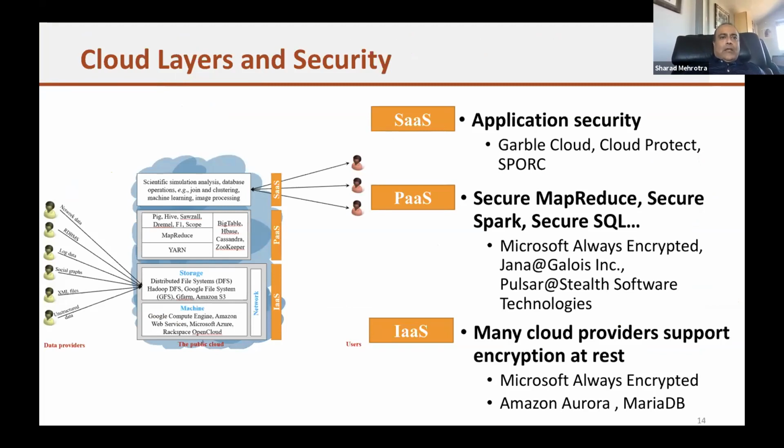The encryption techniques we'll talk about map onto the different layers of a database system, from storage to processing to applications. This maps to the different layers of the cloud, like infrastructure as a service, platform as a service, or software as a service. There are different cryptographic techniques dealt with at different layers. At the infrastructure level, usually the goal is to ensure that data at rest is encrypted. There's a lot of work which builds on query processing and so on.